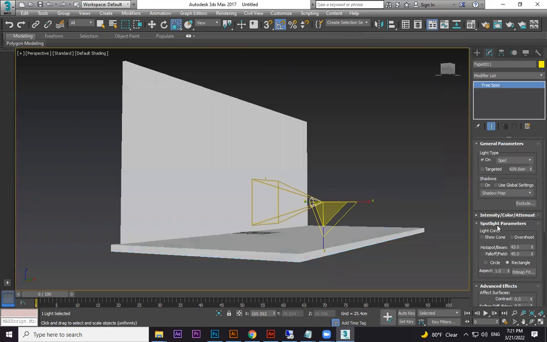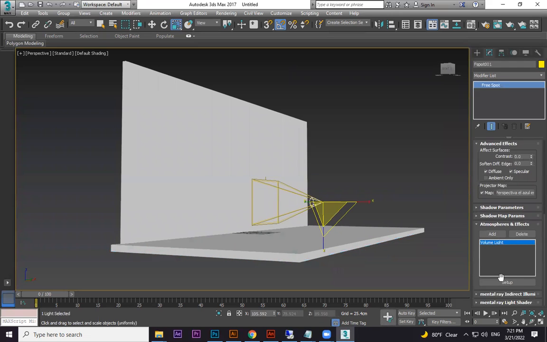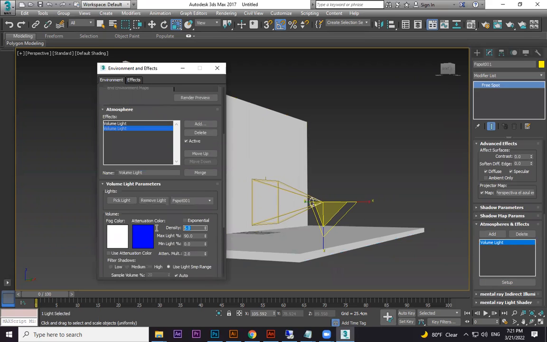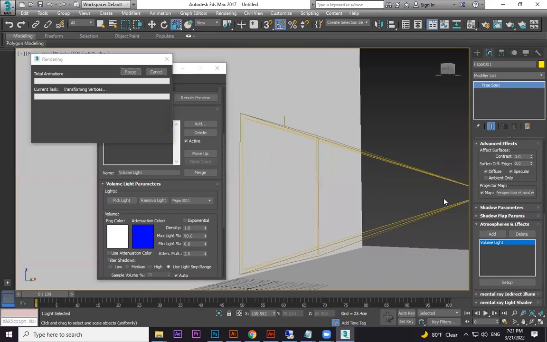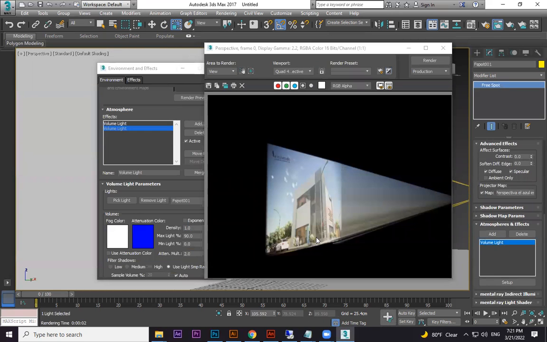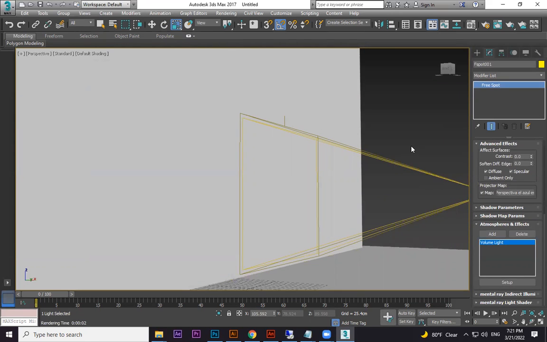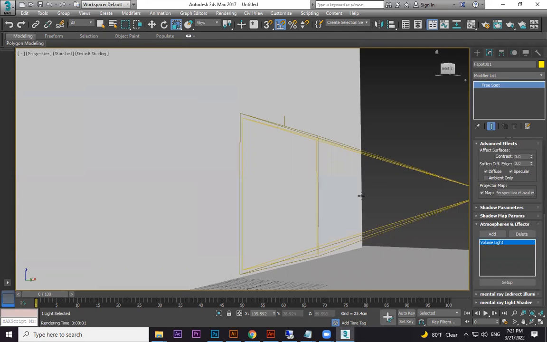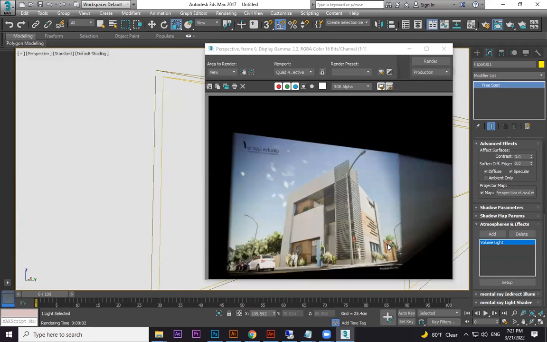We discussed already. If you go here, we have this volume light setup. Inside the volume light setup, you have density. I want to do, instead of 5, 1 only. Now we'll see how it looks. It's less. I want to do 0.3. We'll render. Yes. Now you can see that it is projecting an image there, but in this image, all the light rays will be based on this color.